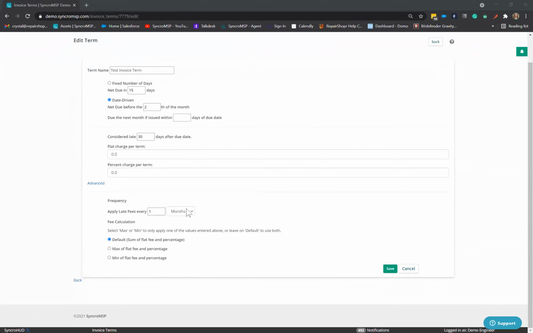But does anyone know if this automatically goes out? I think that it does, but I have never tested this on my end. Does anyone know if these payment terms automatically go out? I believe that they do. I would have to do some testing, but I will also see if I can find a better answer for you as well.